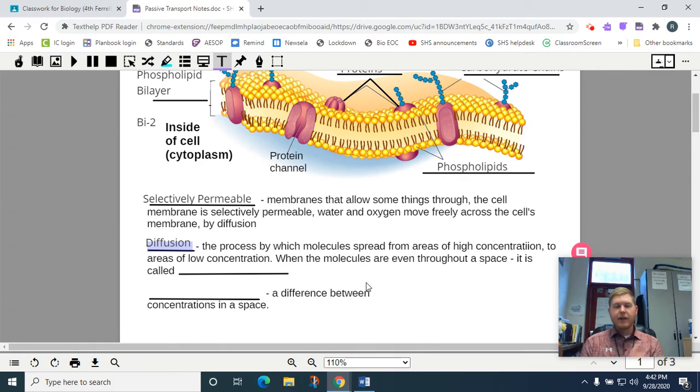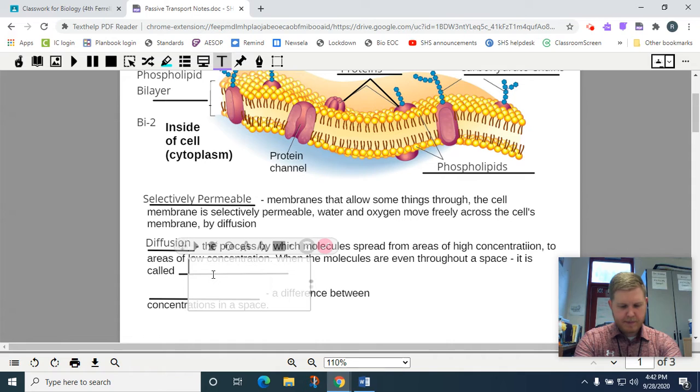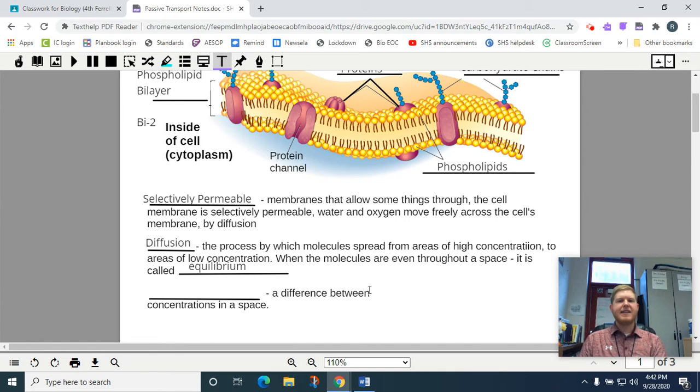So if we stay with that cologne or perfume example, when someone sprays it, it's going to smell really strong right where they sprayed it. Well, that's because all those particles are there, and eventually it's going to spread out and reach something called equilibrium. And what that means is those perfume or cologne particles are spread out evenly throughout a space. So there's not going to be an area that smells stronger than another. It all smells about the same intensity.